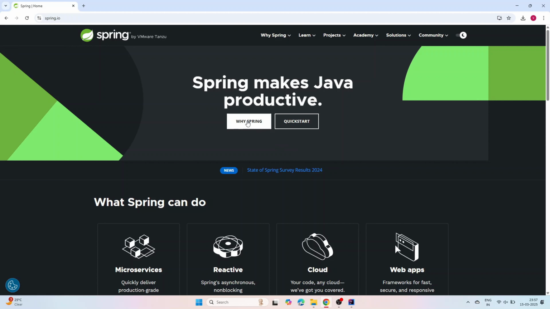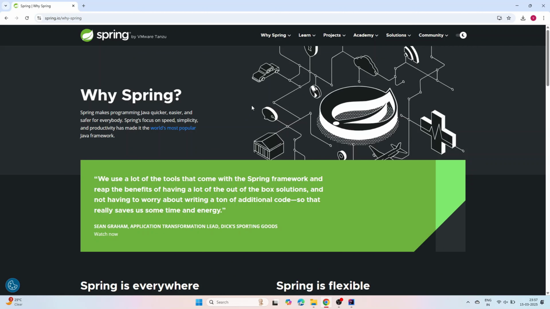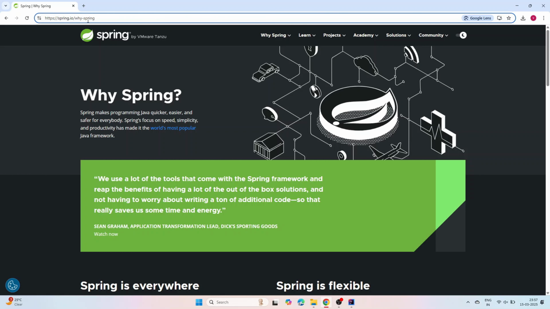But when we click on Why Spring, it will navigate to a new page. That's fine, but if you look at the URL, it has changed to spring.io/why-spring. So when we type spring.io/why-spring, it will navigate to this page.